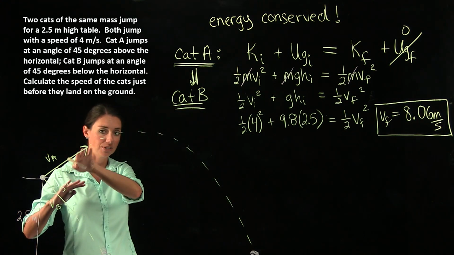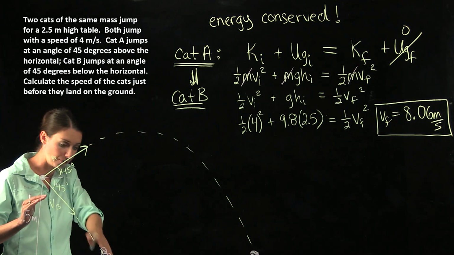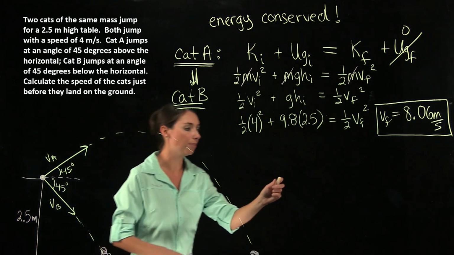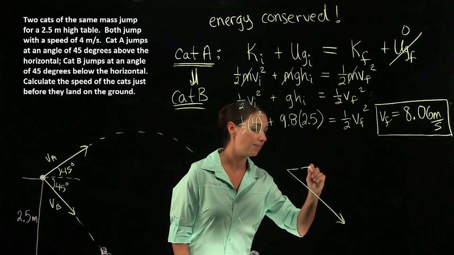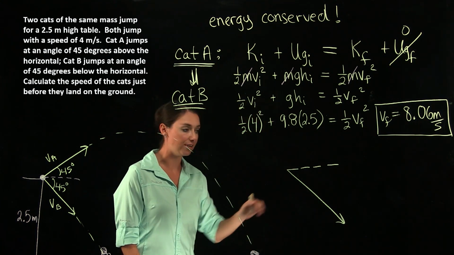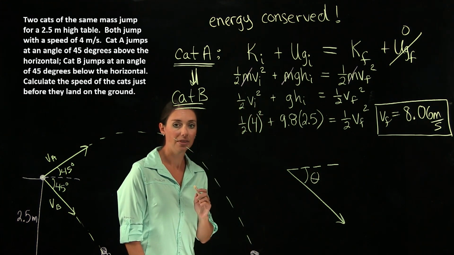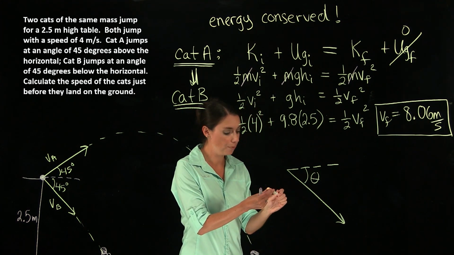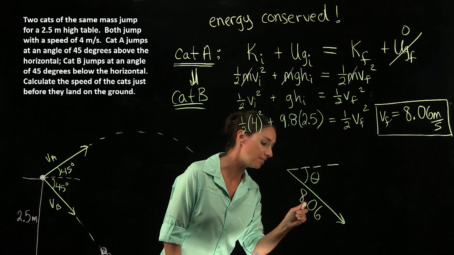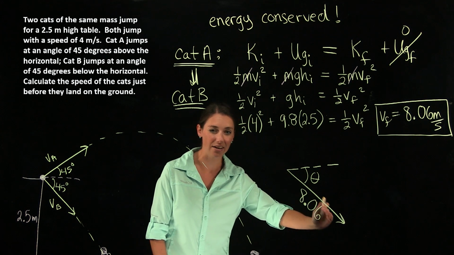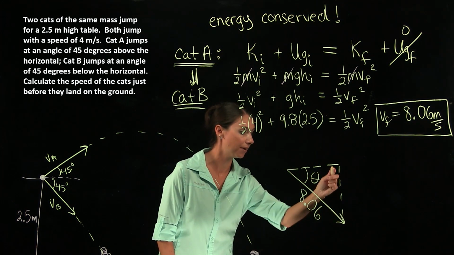So we know that if you have an object projected that way and it's going down into the ground, or this one, he jumps off the table and goes down into the ground, overall, they're both going to be moving at a downward angle of some sort, where this is your horizontal surface and then you'd be angled into the ground, okay? Now, we just found that the speed of both of them is 8.06. So I know the hypotenuse of what could be a vector triangle, okay?